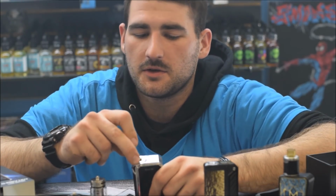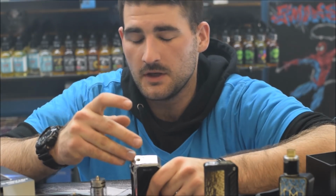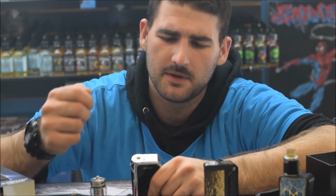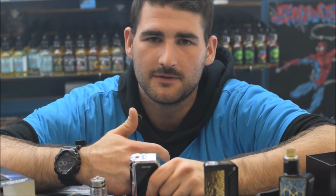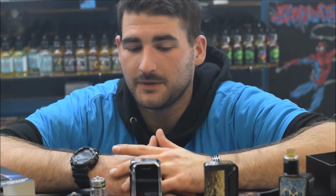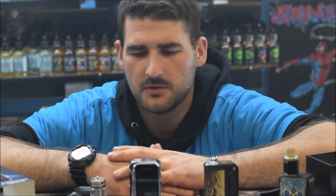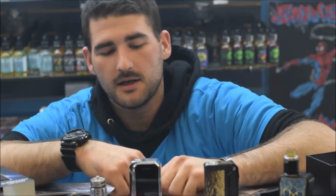This one does not. So what they do with this is they glue it in there. It is a very hard and strong epoxy that they use, but there have been issues with the ring up here popping off, and that's the only issue that I've heard about and that I've seen. So all in all, it's a well-built device other than the 510. I wish they'd fix that issue. It's a good tank. You can take long hits off of it if that's what you like at higher wattages. It's just phenomenal. So that's all I have to say about the mod.